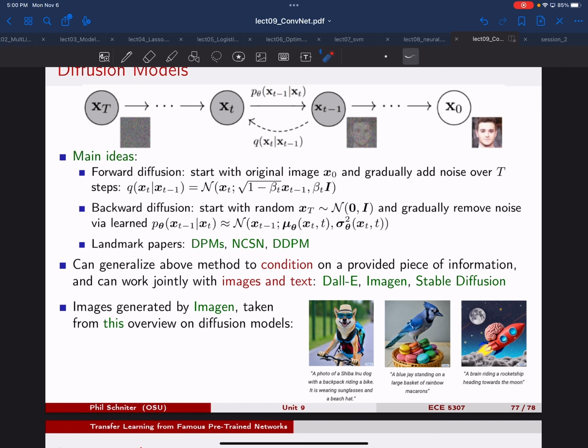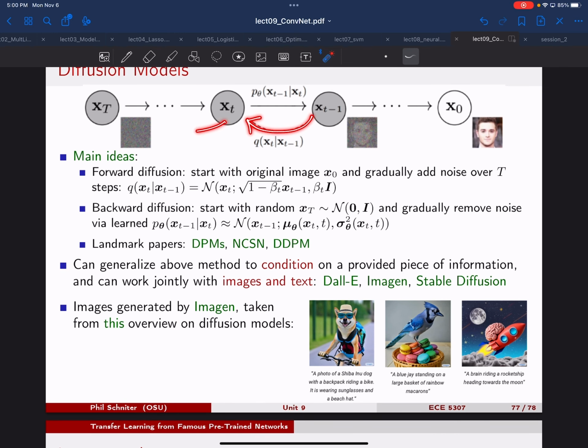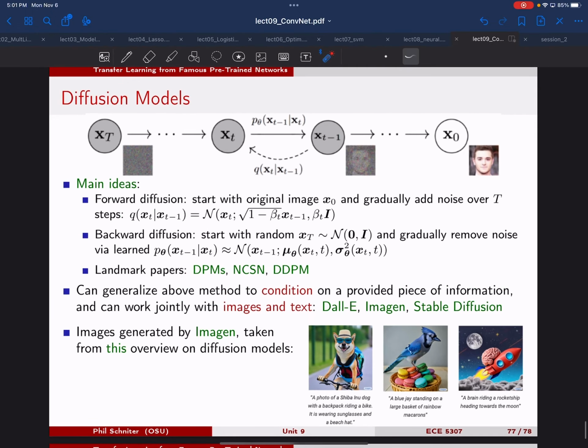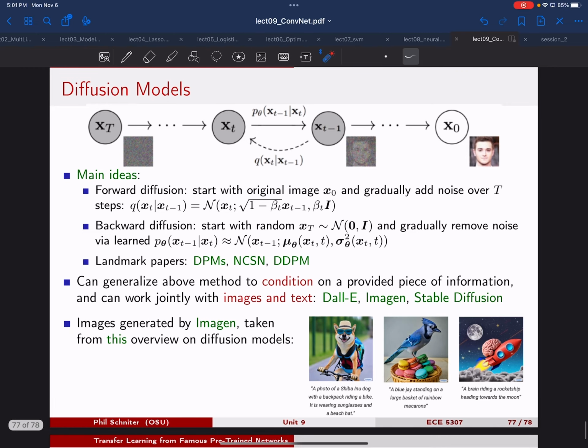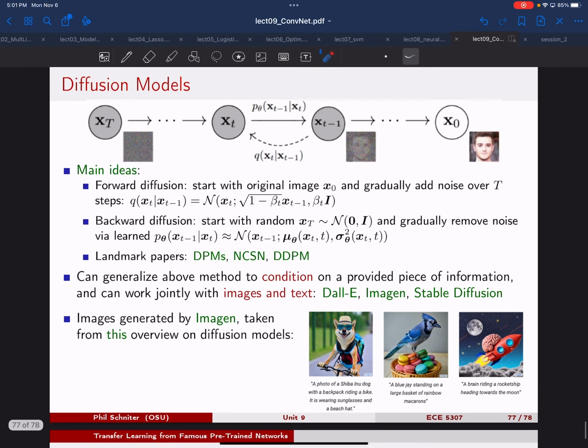It trains a single network that you apply roughly 1,000 times or so. You start with complete randomness, and then you gradually bring in structure, little by little. Or if you're starting with a caption, you would have a caption in randomness, and gradually you would get the image. Okay, so those are diffusion models. And there are links to all the main papers if you want to learn more.